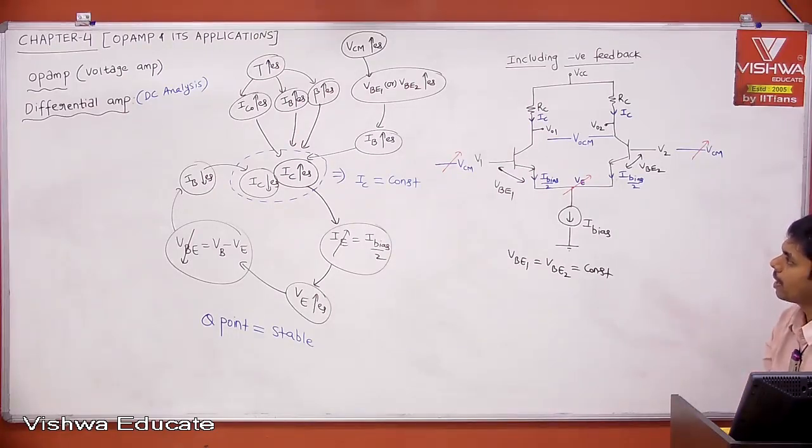I'll give you 1 more minute, then after that I'll explain what is common mode gain. For this the common mode gain is 0, because of the ideal current source. But later on I am going to derive, not now, after completing AC analysis, how it is doing differential signal amplification. That part I'll explain during AC analysis. Then I'll explain with respect to practical current bias what is common mode gain. But further we should know the common mode gain definition. I'll give you the common mode gain definition, but here it is 0.